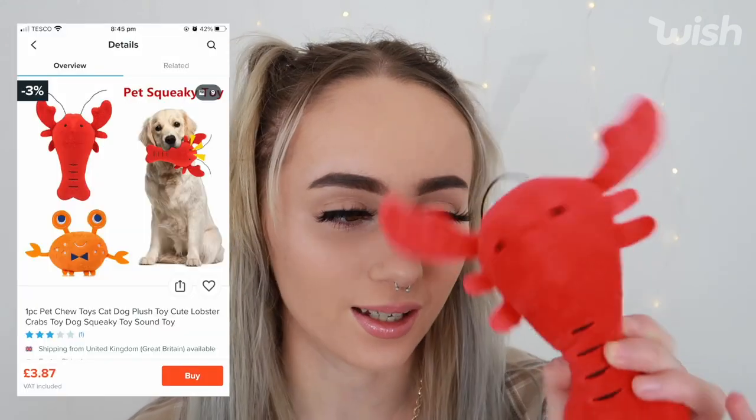So the first thing I got was this tiny little lobster, and this is actually for Lottie — it's just this squeaky toy. I don't think I could do a haul without getting Lottie a toy. It was between the lobster or a crab — it was a pound cheaper to get the random option so I ended up with the little lobster. It was £8 in my order history and shipping was £2, and it arrived on April 3rd, which was five days after I made the order.